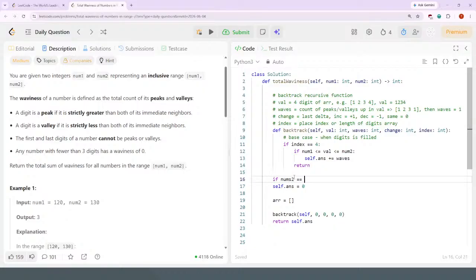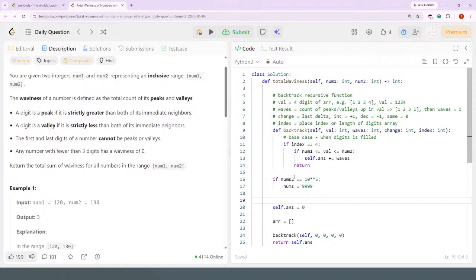If nums2 equals 999, go low start digit is equal to, well, should be num2.